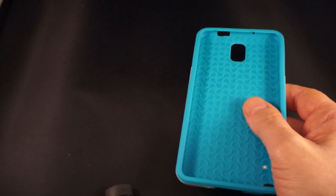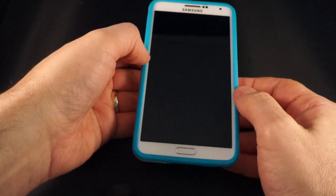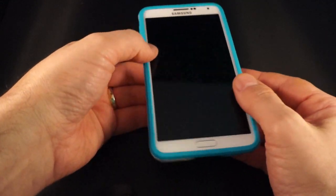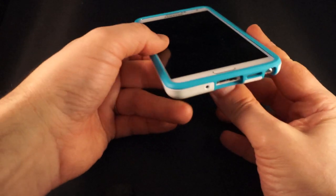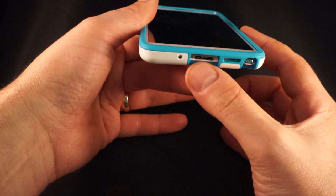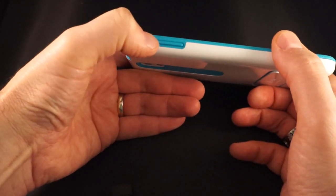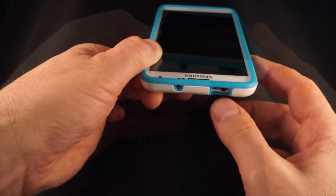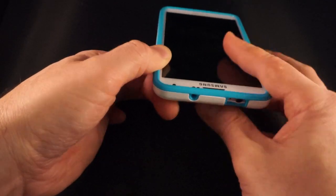If we take the Samsung Galaxy Note 3, we can pop it right inside. Once the Samsung Galaxy Note 3 is in the case, you get some nice lay-on-the-table protection. You do get complete access to the stylus, the speaker, the power connector, and the microphone. On the side you get the volume up and volume down which are protected, and along the top you've got your 3.5mm headphone jack and openings to the ports.